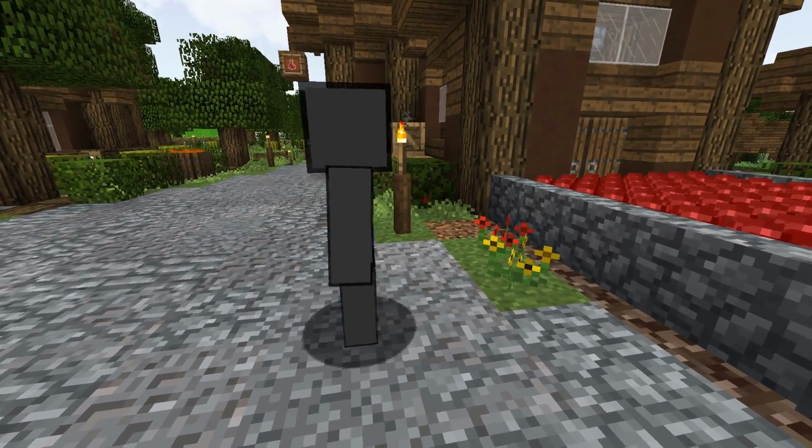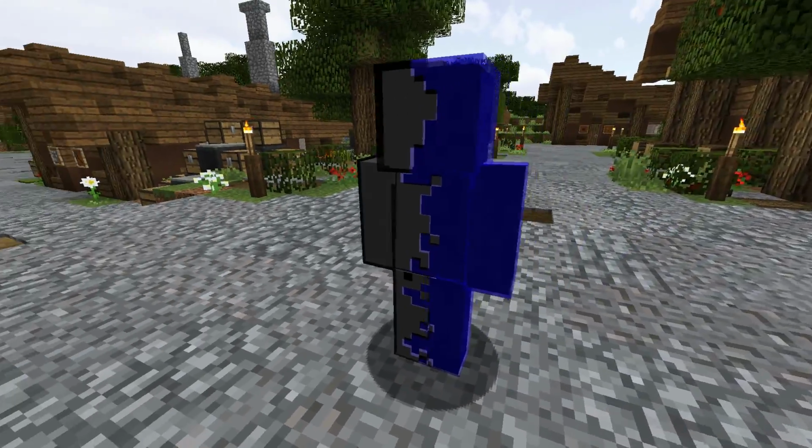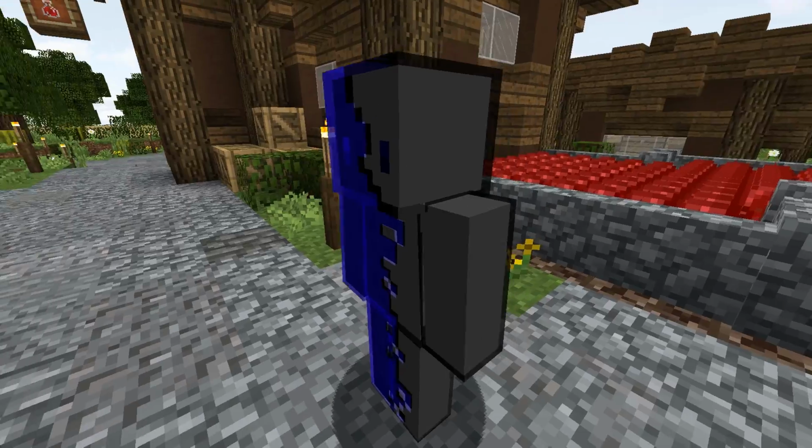Again, this is pretty much the standard skin for this type. This one happens to be blue and gray. This design is what you've probably come to expect from the skins in this video.